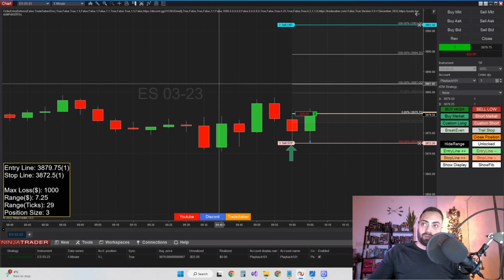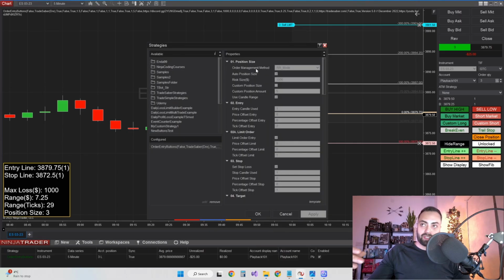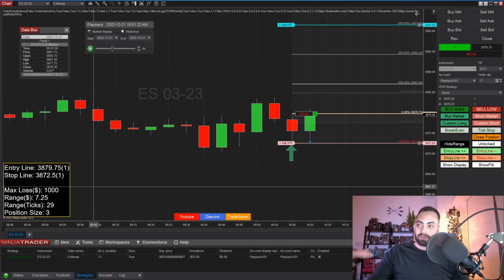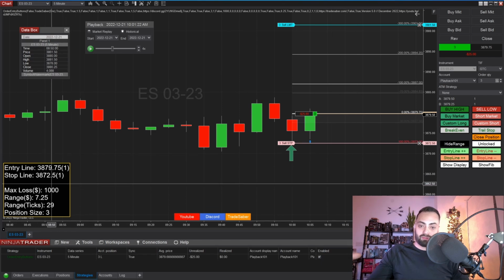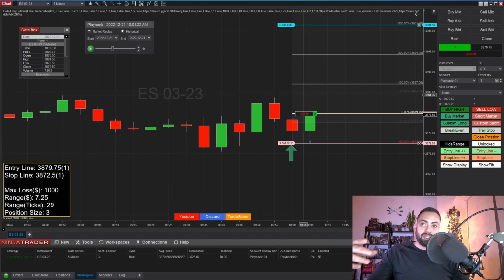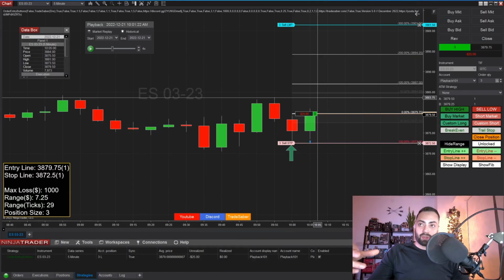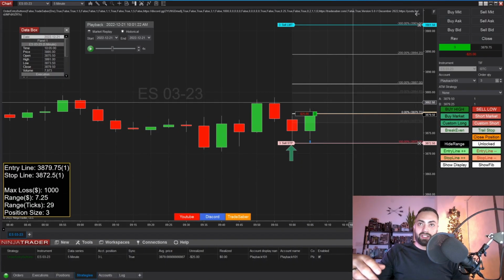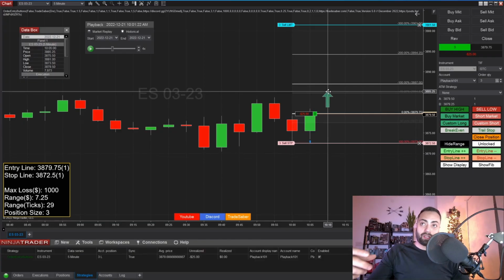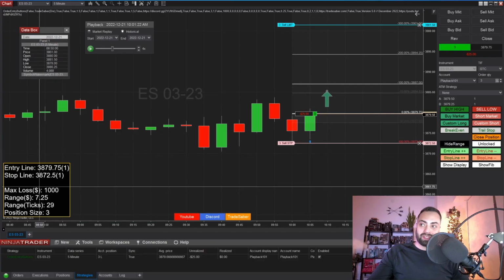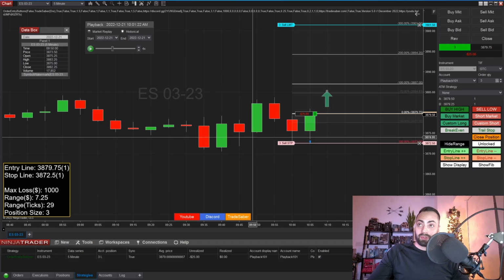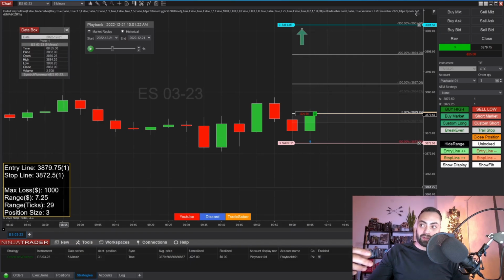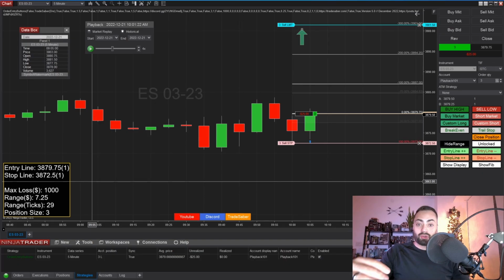This works best when you're using the auto position size, because if you get stopped out, you will lose close to your max loss risk size, and each target you hit is going to be one more risk size unit. So if you hit the 1R, you should be around the $1,000 for this example, 2R is 2,000, 3R is 3,000, or whatever your risk size is.